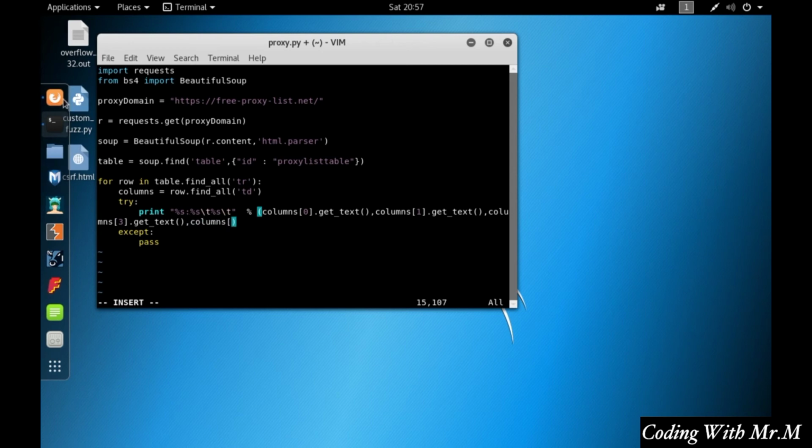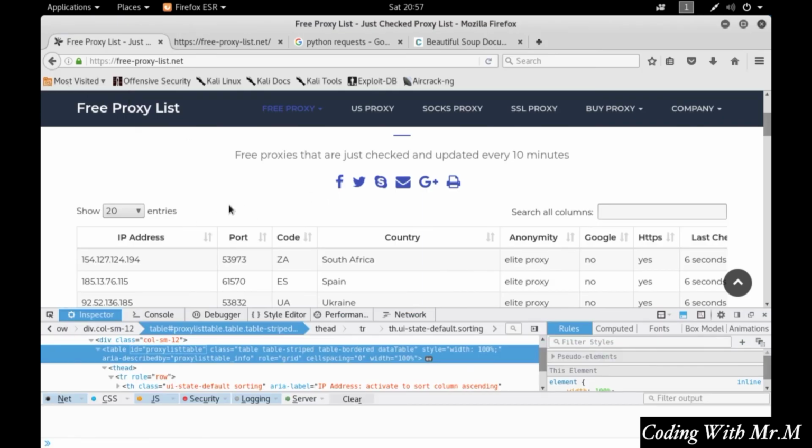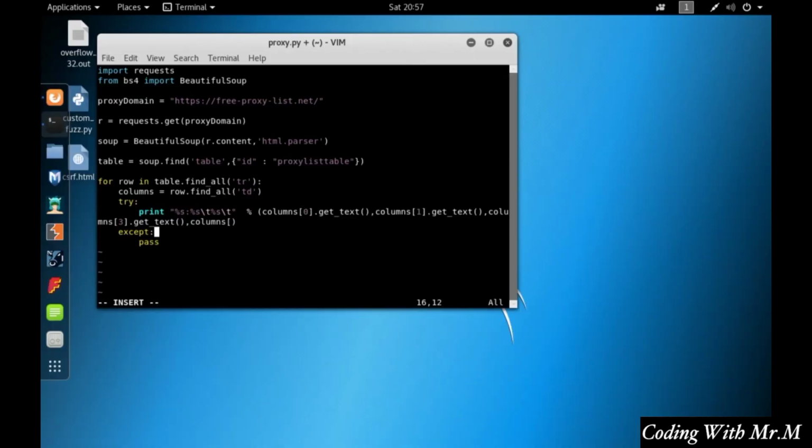And I'll do columns, forget what it is, 0, 1, 2, 3, 4. Why can't I go up? Goodness. And 4 dot get text. So that should print everything that I want to print to make it look nice.